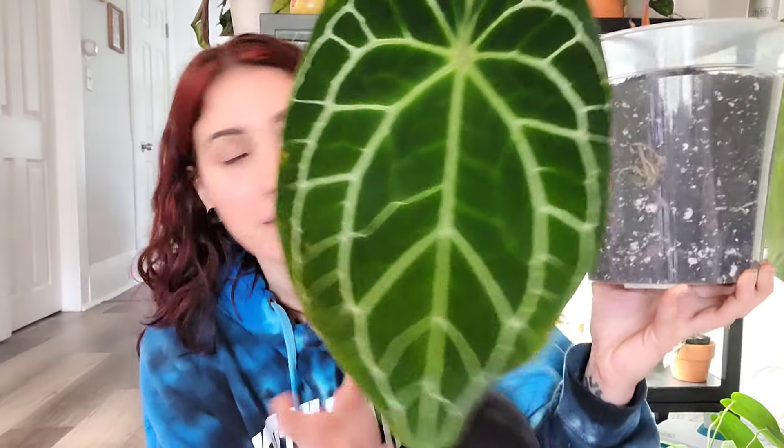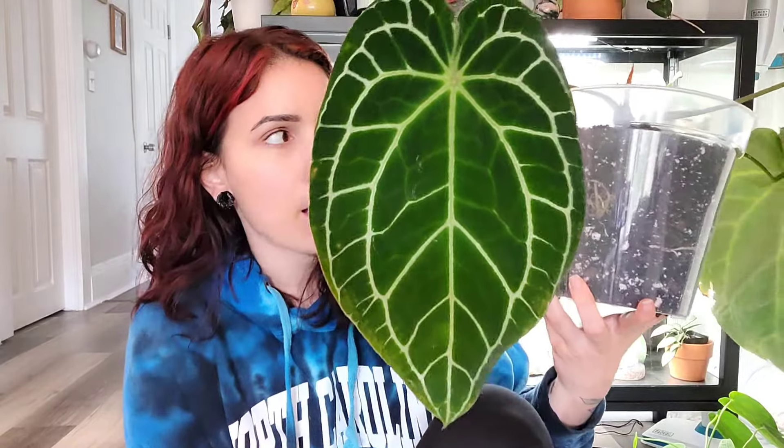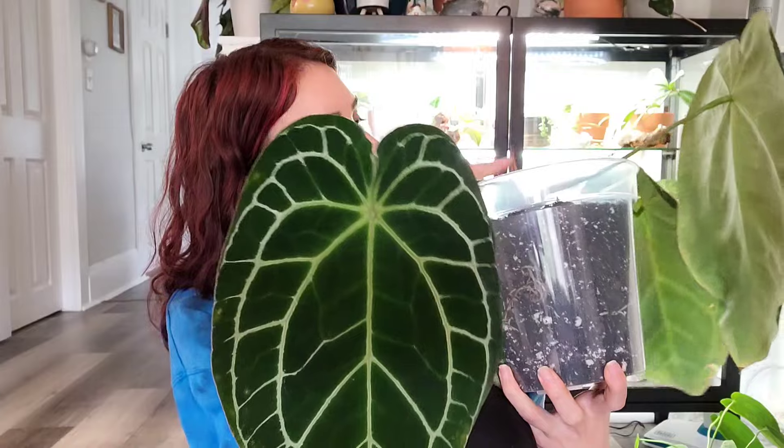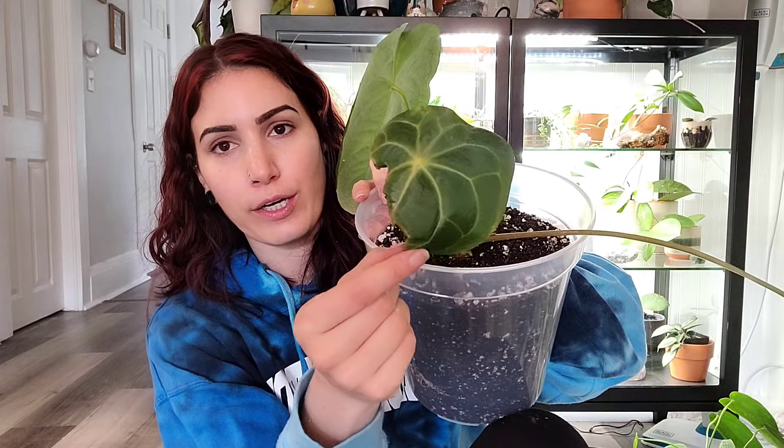This crystallinum is also going to get huge — it's already massive. Also from rooted rarities. You really can't go wrong with a classic anthurium crystallinum — she's going to be really happy with this up pot. The oldest leaf is a bit beat up from the move, and these are two newer leaves. I'm hoping we're going to get an inflorescence on her very soon — it looks like she might be working on something.